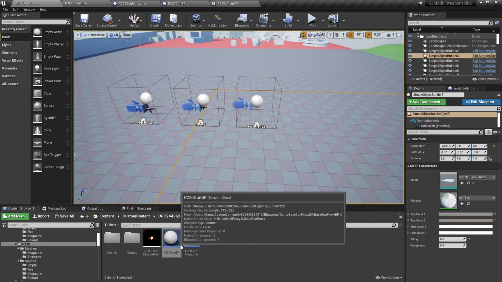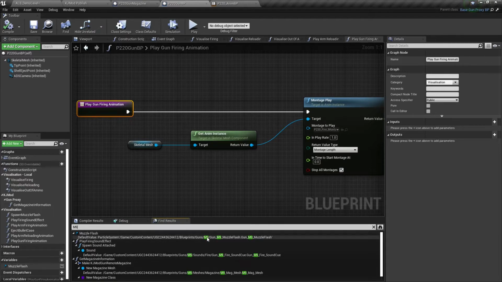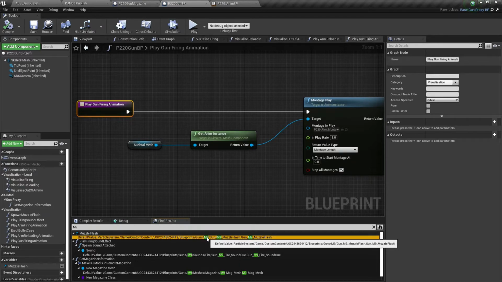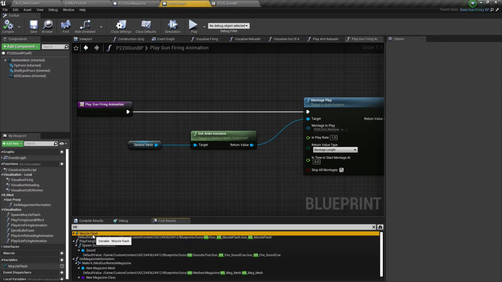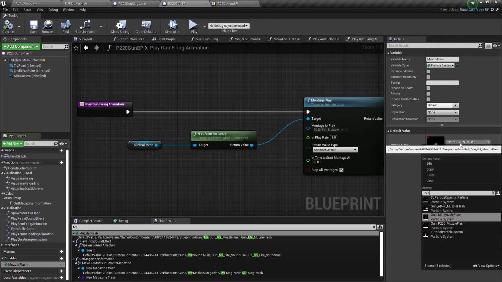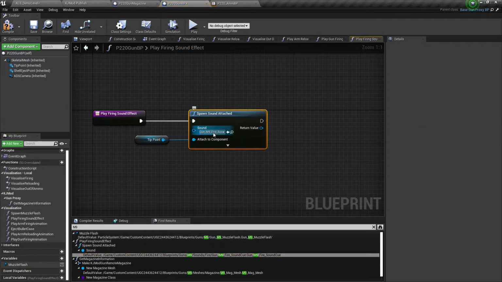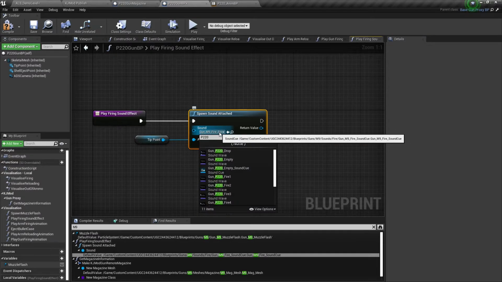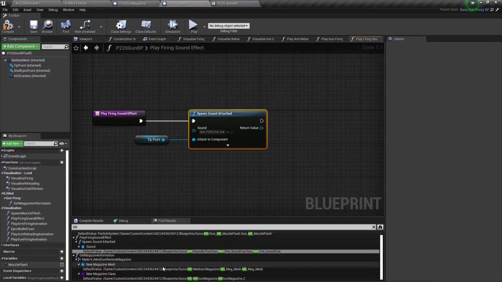One thing I want to do before playing is just very quickly look for M9 references, because there's going to be a few in here, and what should effectively fix these up. Okay, so muzzle flash, if we go down here, you'll see that it's set up incorrectly. Let's set it to the right one. We'll then look at the default sound. So here's our firing sound. So we're going to do the P220 and the firing sound cue.